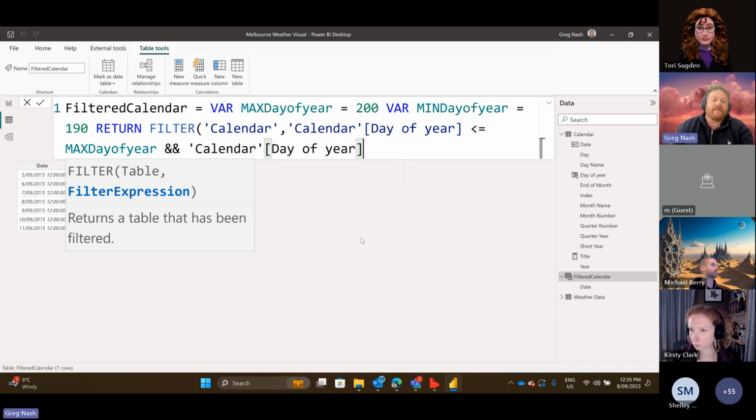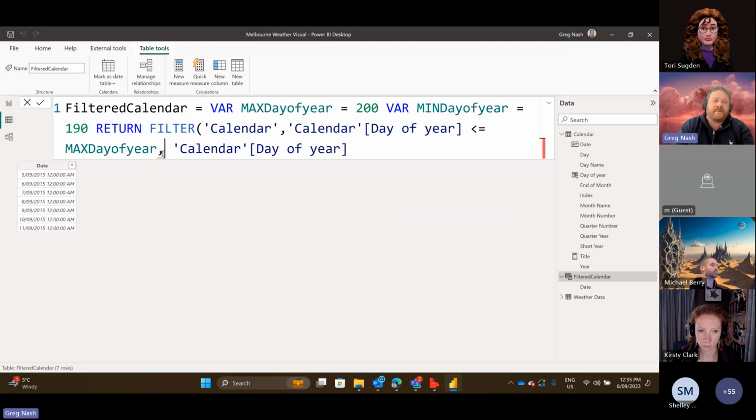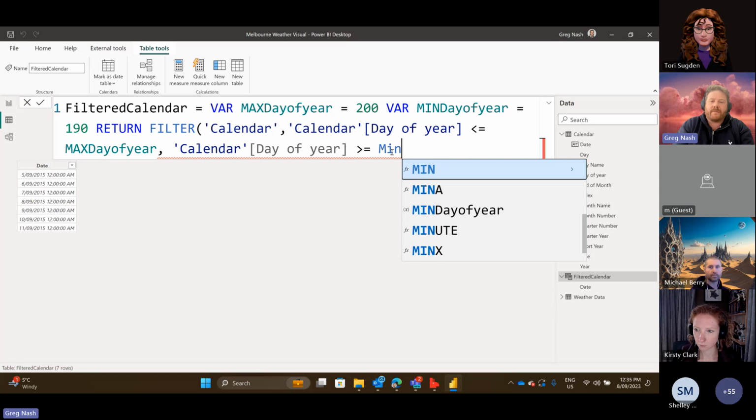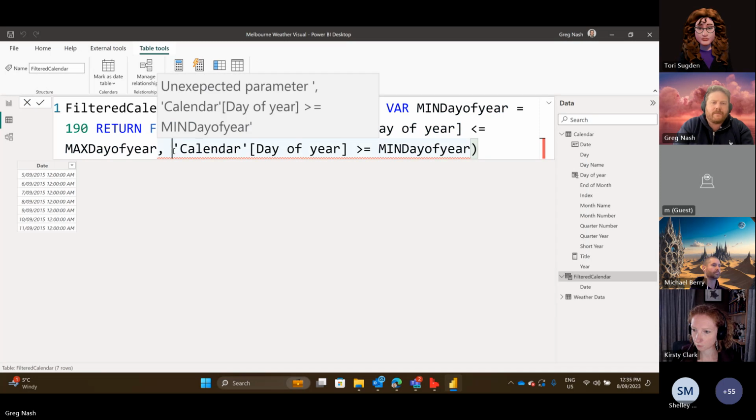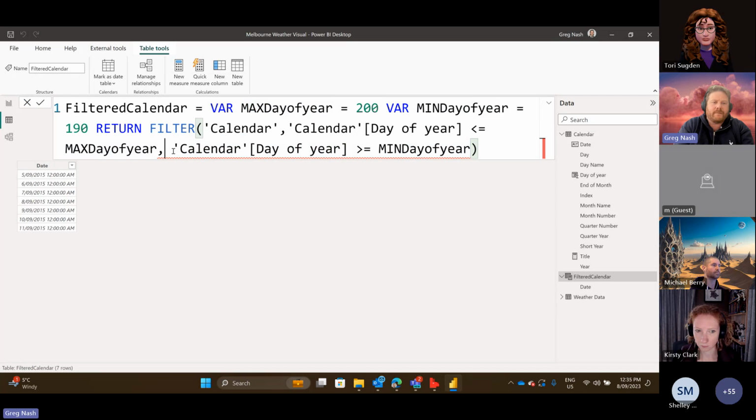Calendar day of year. Maybe I could put it as a separate filter. I don't think I need this boolean, do I? So I think I can just do it this way. All right, is greater than or equal to in day of year. Why is it complaining? Did I do some weird syntax while I was mucking around there? Okay, maybe it does need to be and.